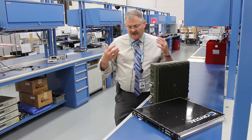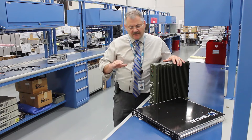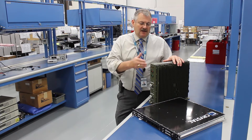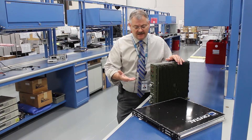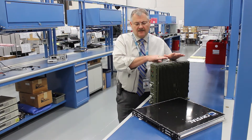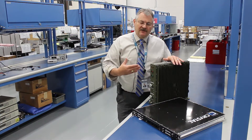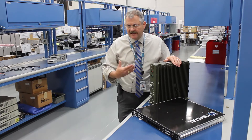So what is the test method for 810? Method 512 talks about essentially immersion to one meter for a period of 30 minutes. It kind of lines up fairly well with IP 67. But it's really talking about the sealing of the box, the connectorization, making sure that you don't have leaks or damage in the system. That's usually just a temporary 30-minute test.